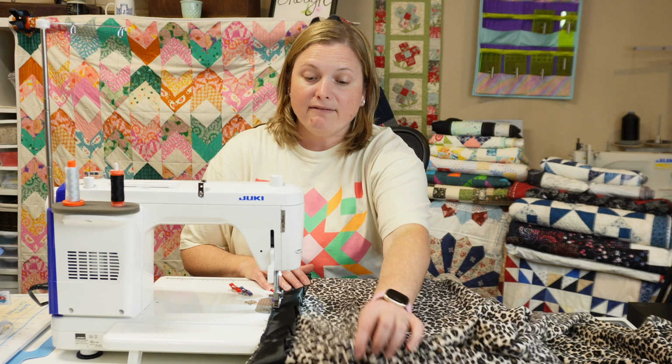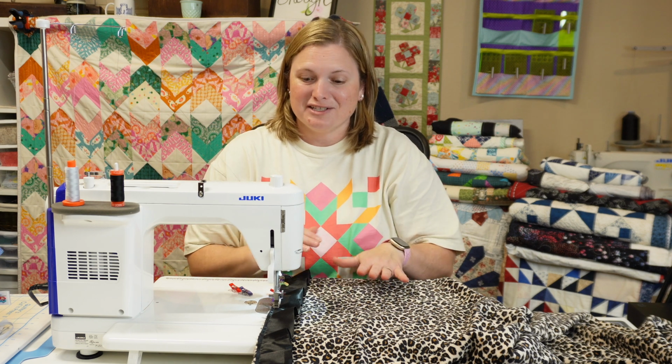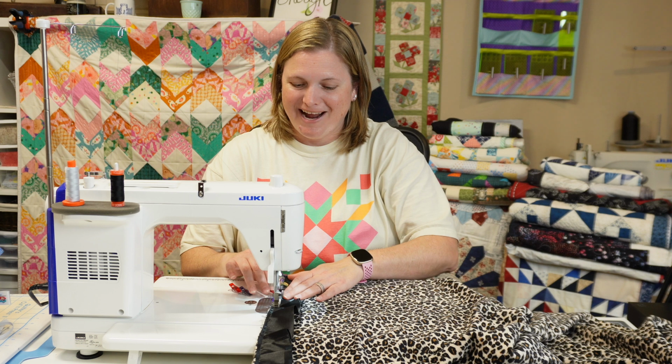Now when I sew the backing on, I'm going to sew it using a 1/2 inch seam allowance. And then when I turn this and do a top stitch around the edge, I think this will be really, really secured because there's going to be a lot of stitches here at this point.